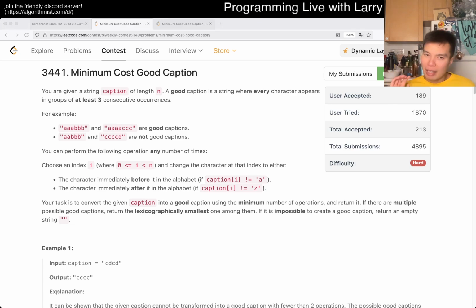With that being said, the reason why I bring that up is not to make you feel bad or anything, but this problem does require, as a prerequisite, a grasp of dynamic programming. So feel free to just practice dynamic programming before this. This video is probably not necessarily meant for a beginner.